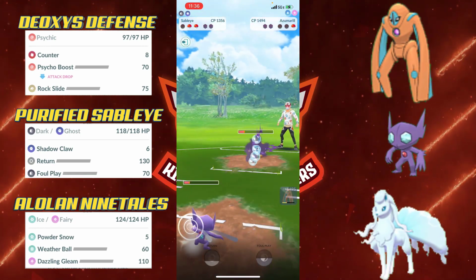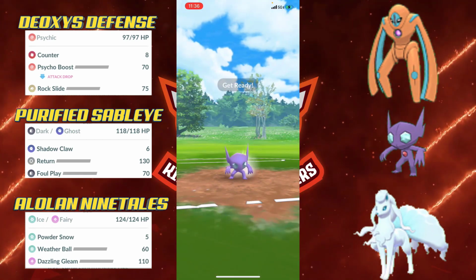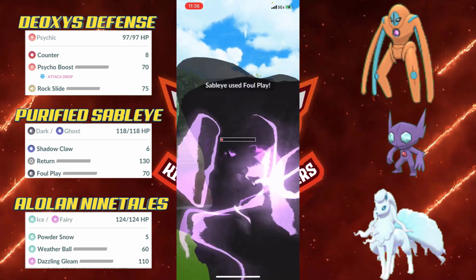So here's the return. Again, all I have to do is just Shadow Claw, get another Foul Play, and that should be GG's. That, or I still have Deoxys Defense, but this is essentially game because my opponent has to fire 2 charge moves to take me out.